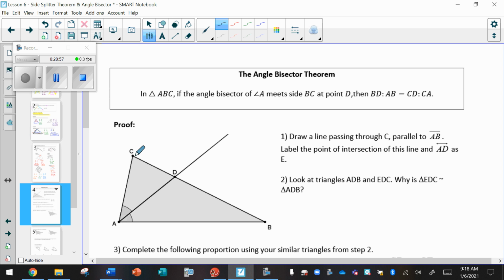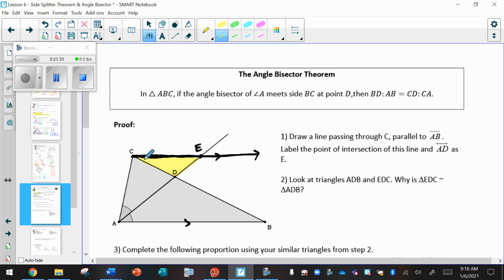If I make a segment parallel up here, parallel to the base of the triangle, so this segment I created is going to be parallel to CB. I'm going to label the point of intersection E here. What I just created was another triangle. So I have this triangle here, and I'm going to look at what happened with this triangle and compare it to some of the other parts of our original triangle, ABC.